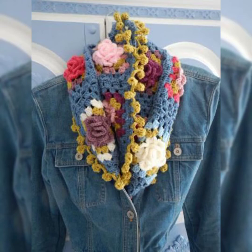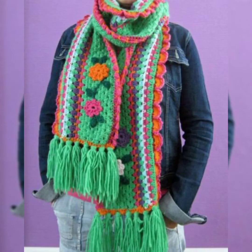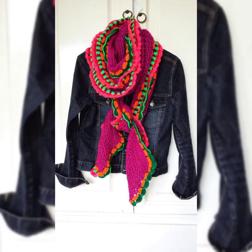You can use them with any kind of outfit, any kind of shirt or jeans you're wearing. You can use them in summer and winter also — it depends on the fabric and material used in this muffler. With crochet you can make these beautiful multicolored mufflers with flower patterns and so many other really stylish patterns.